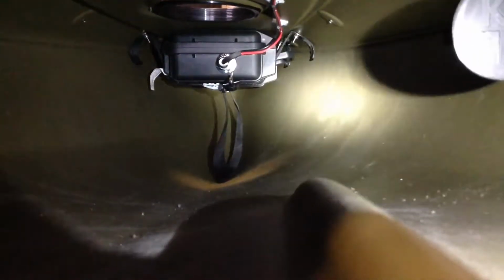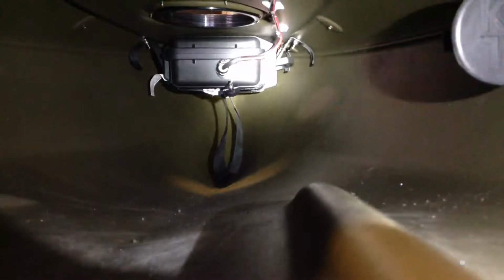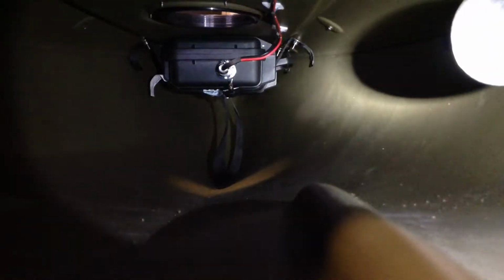So you can see, hopefully here, I just through bolted right there with some fender washers. I trimmed the straps up to use what I need. There's the cam locks. They fit right in the grooves of that 1170 Pelican briefcase. I got a marine watertight connector, just a 2-pin connector.